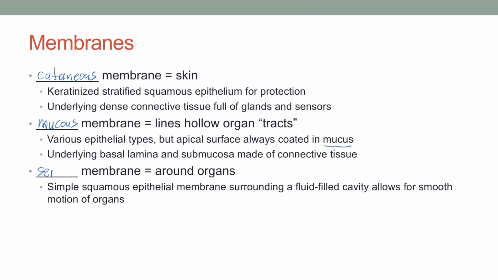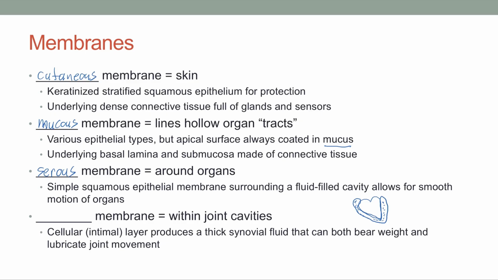Inside the body, there are also serous membranes, which are found around certain organs that move. There's a simple squamous epithelial membrane that forms a double-walled layer around these moving organs. So, for example, the heart, if you imagine that a heart actually looks like a Valentine's card, it's got this membrane that is a double-layered bag that is filled with a thin, watery fluid that lubricates the movement of the heart. So every time the heart goes ba-bump, ba-bump, ba-bump, it has to move a little bit to do that pumping. And the pericardial membrane is what allows it to move smoothly.